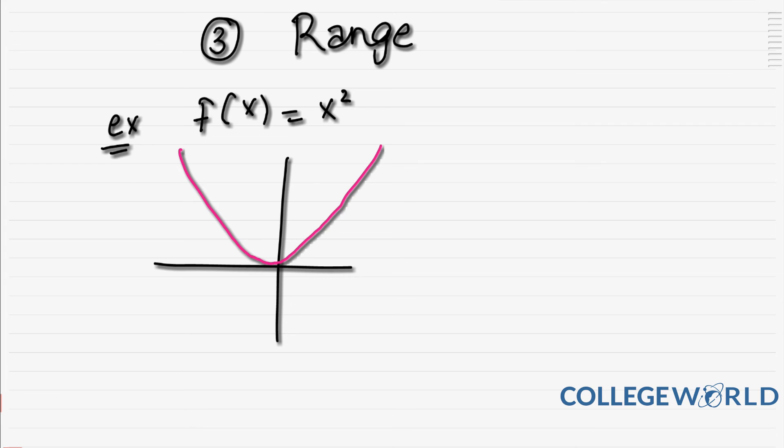In the example of f of x equals x squared, we know that our graph is something like this. We know that as long as x increases, your y is increasing. In other words, it can go infinitely upwards. And we know that our range is then, this e is element of, which means it can be all real numbers. R with two lines is all real numbers.